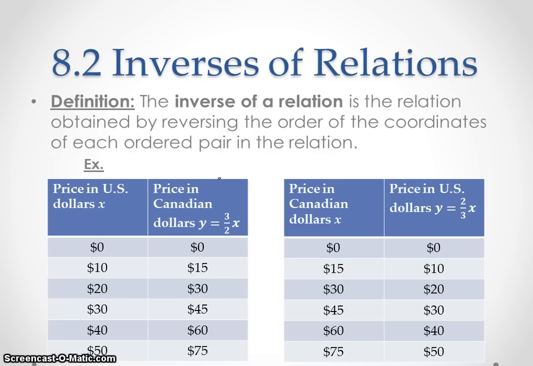Now, if we take the inverse of this, let's say we had a great time in Canada, we visited Niagara Falls and everything else there is to do, and now we're coming home. Let's say we have $15 left. How much is that in U.S. money? Well, it's going to switch back to 10. We basically just swapped our columns. If we give them $15 in Canadian money, they're going to give us $10 in American money, because our money is worth 2/3 the amount of theirs. If we have $75 in Canadian money left, we would get $50 back. Essentially these are exact opposites of each other, which is what an inverse is.